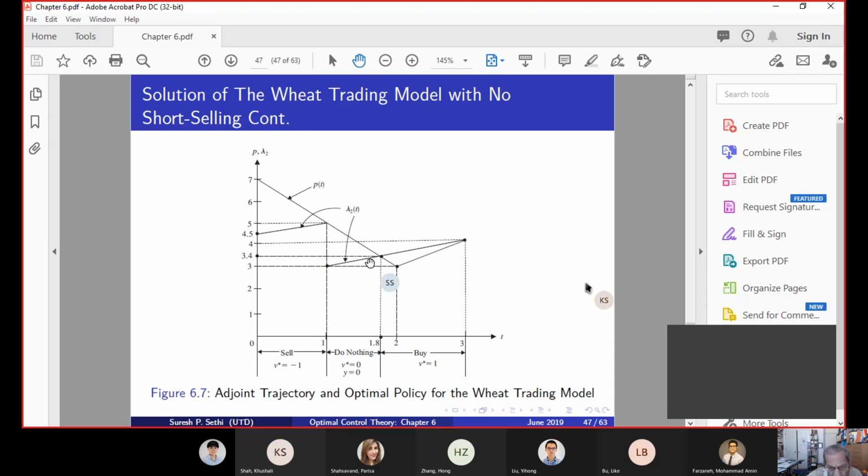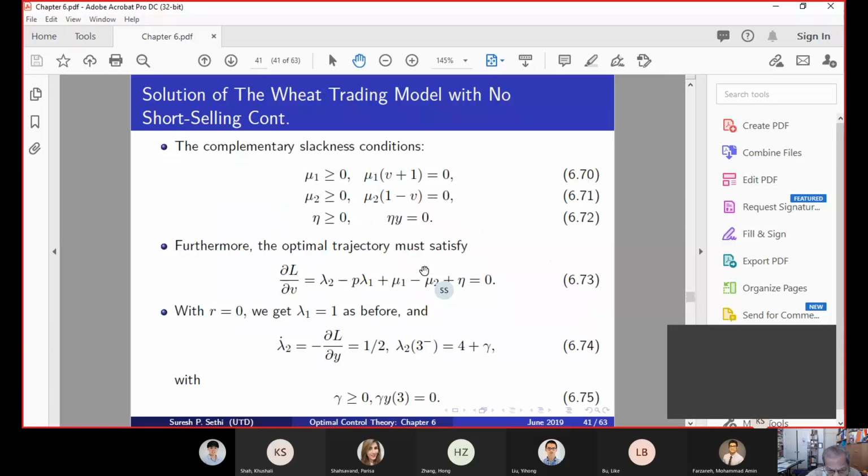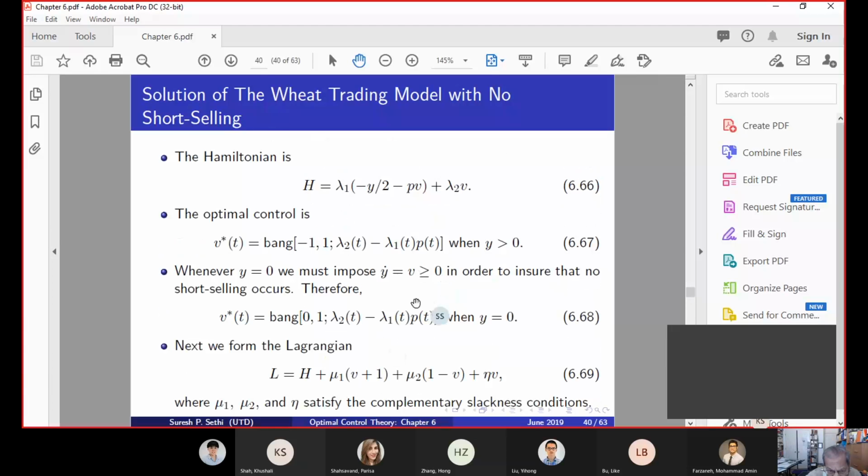Okay, so what I'm trying to say is that we are in a bang situation, but a bang situation is of this kind. You see what I hear? It's this kind. When it is bigger than 0, I buy. When it is less than 0, I sell. But I sell, but I have nothing to sell, so I make it 0. So this is this particular condition, V is 0.